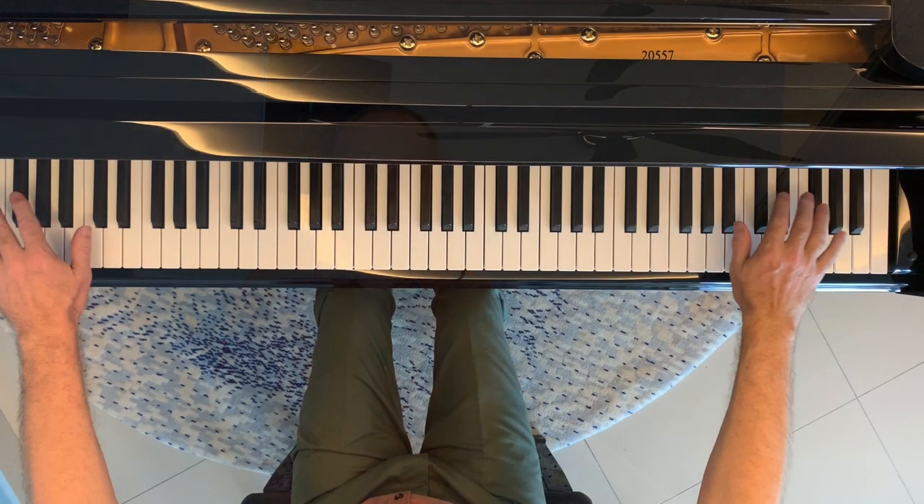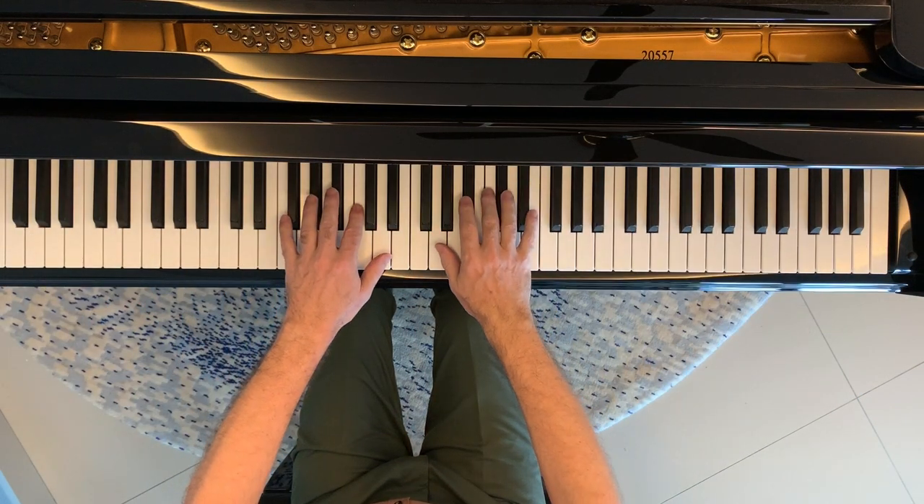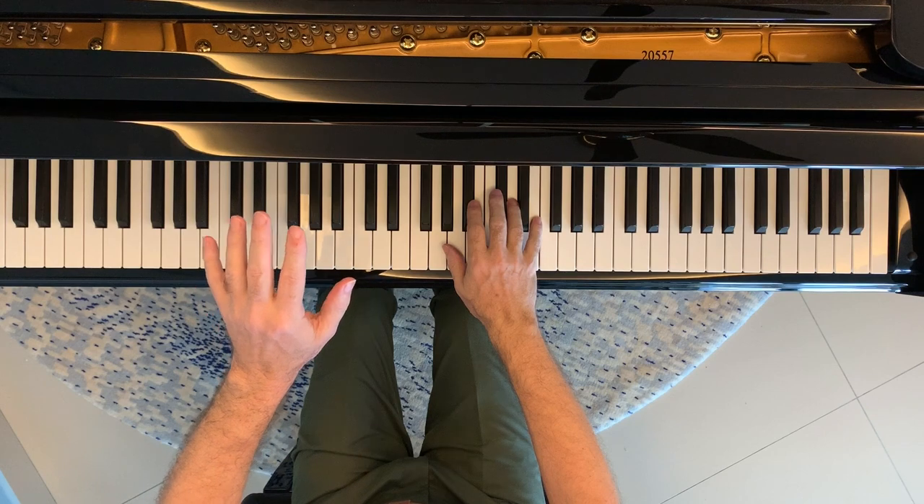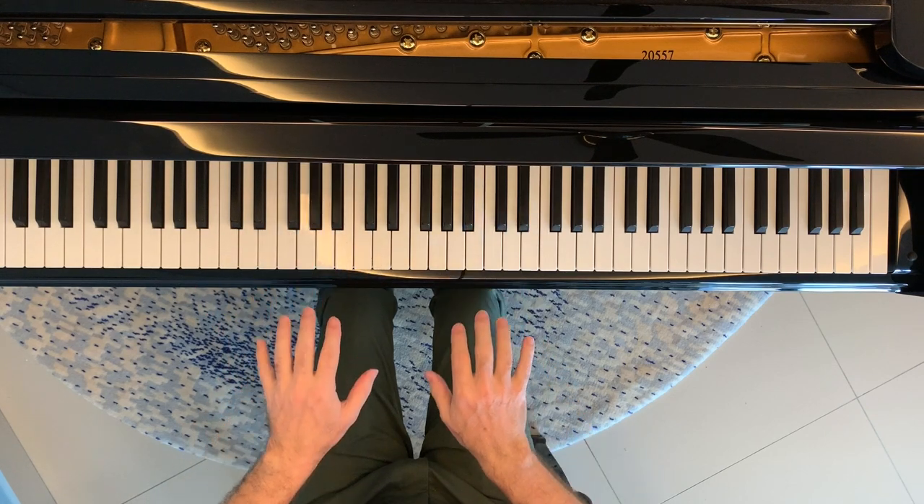I discovered recently that I've probably been largely ignoring how my hands move backwards and forwards on the piano, towards and away from the fallboard when I'm playing. Of course, we think a lot about moving up and down the instrument and doing jumps. We think about our hands going up and down because we don't simply use our fingers to play. And I think, to an extent, we all have to go towards and away from the fallboard at some point, simply because the black keys are shorter and higher than the white keys. However, I never really paid much attention to it, and I discovered that was causing me some technical problems.